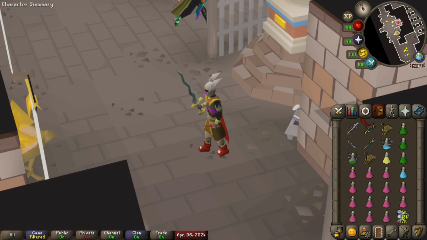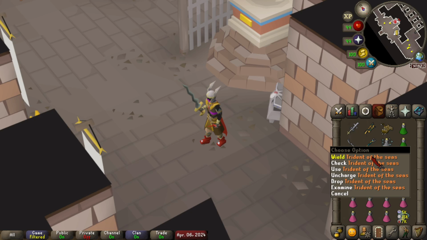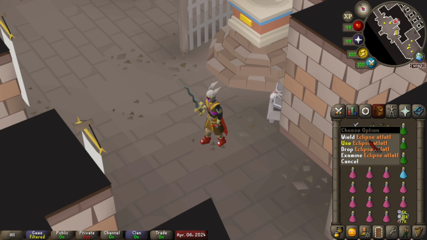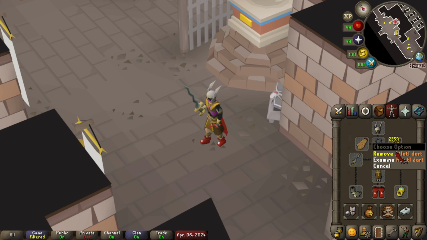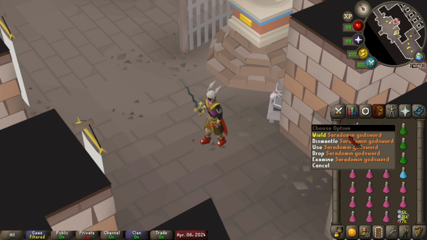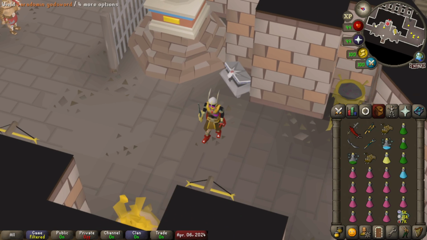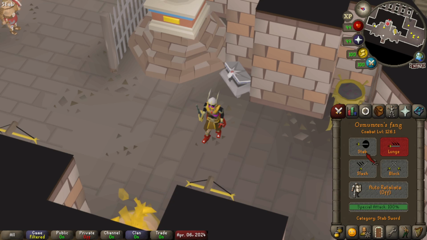The three weapons that we have for the Fremniks, because you want to kill those as quickly as possible, would be the Trident of the Seas for the melee Fremnik, the Eclipse Atlatl with darts for the Seer, the mage Fremnik, and the Ceratum and Godsword one-shots the archer, but also we're going to be utilizing the SGS special effect to heal, because it's always a max hit on the archer.